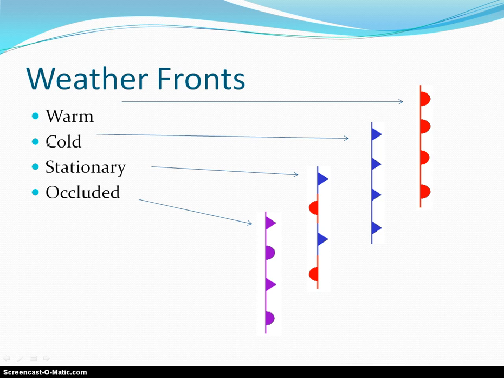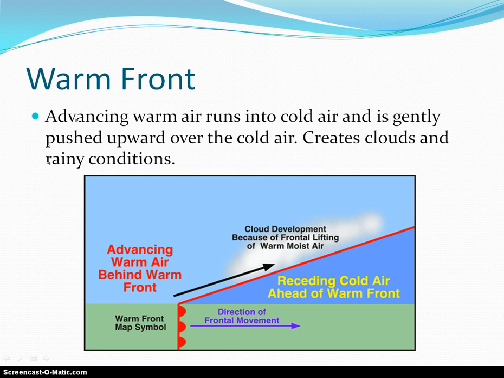And what they'll do is they'll use these symbols and stretch them across a pattern on the state, and they'll let you see how widespread these fronts might be and which way they might be moving, whether more easterly, northerly, or southerly in their trajectory. So let's get a little bit more detail about each front.